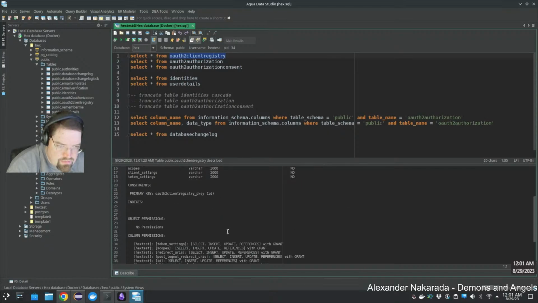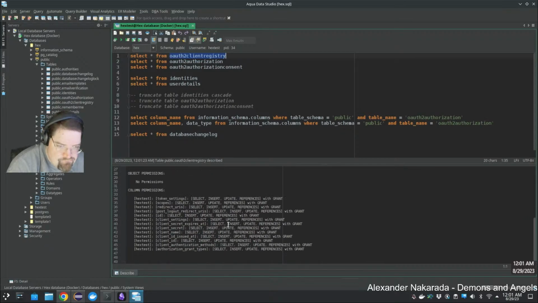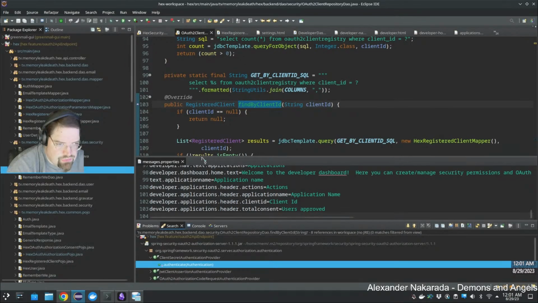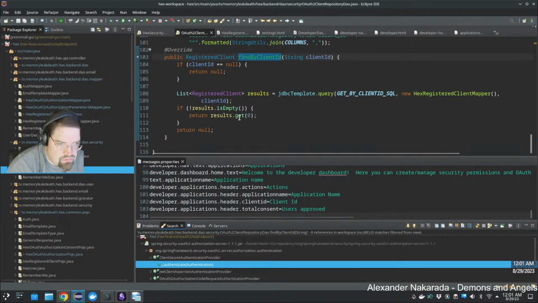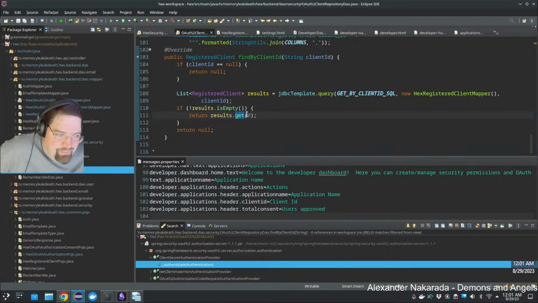Well, it's not null, but it doesn't have any constraints on it either. There's nothing that says it has to be unique. But I do have a find by client ID, which suggests it should be. I'm getting the first result back. So yeah, that probably has to be unique.